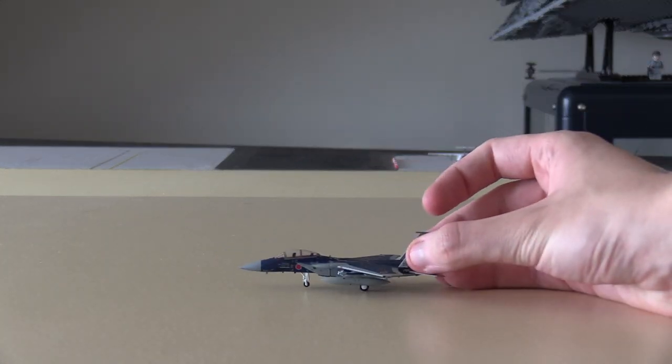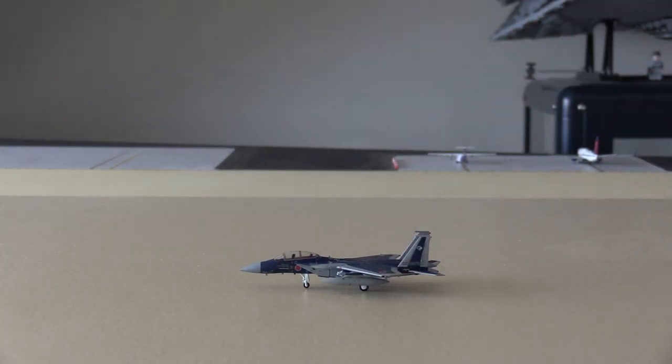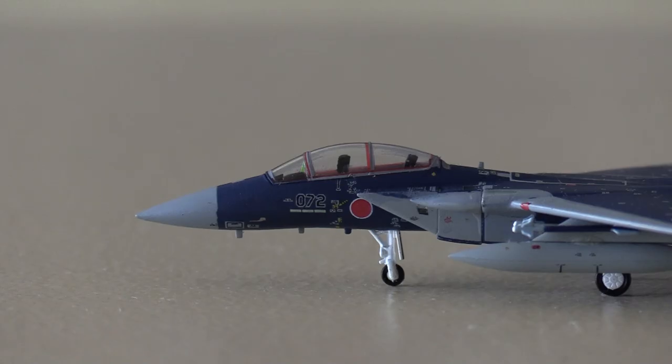Taking the model out of the box here, we have the F-15 finally in the collection. There were quite a few liveries to choose from, but I found that this one, in my opinion, was the best looking one.